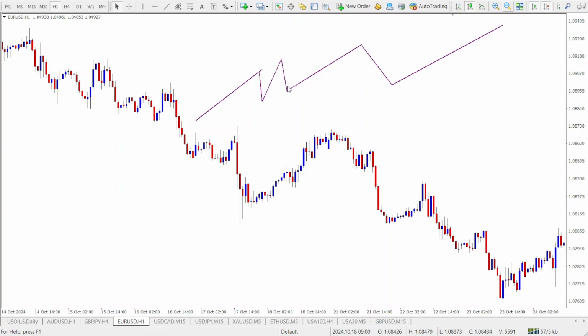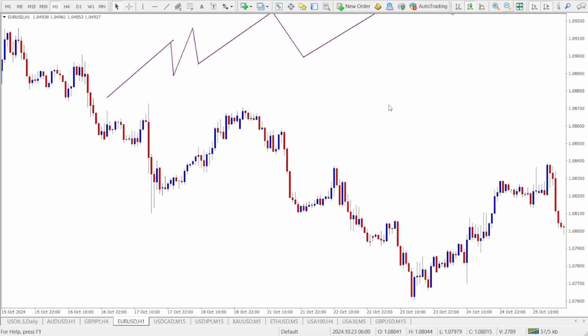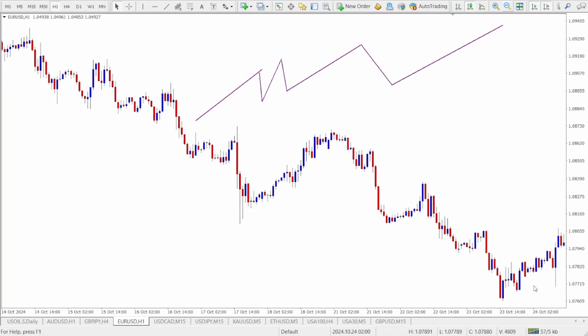So now, having identified a running flat pattern, what next? Here are some practical tips to pay attention to. The first is using Fibonacci levels. You can use Fibonacci levels when you spot a running flat pattern because they often respect Fibonacci retracement and extension levels. When you spot it on an actual chart, you can use Fib levels to confirm your analysis and find potential entry or exit points.